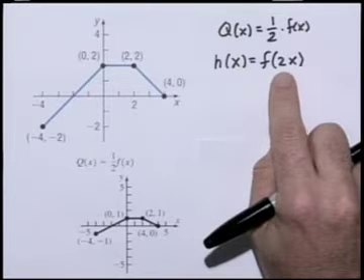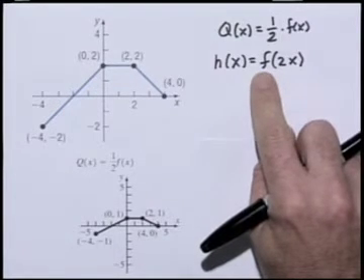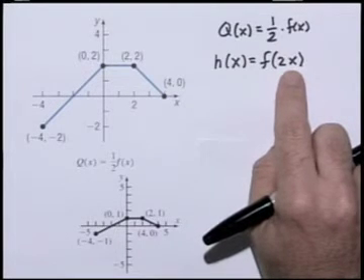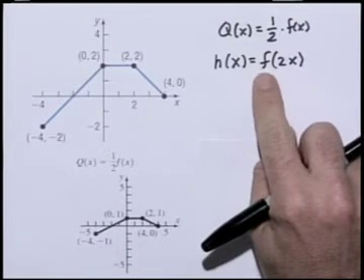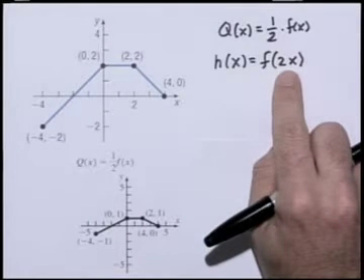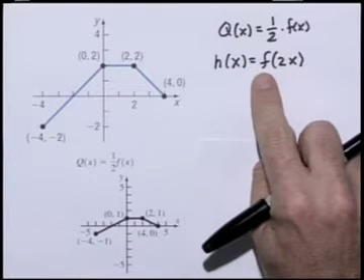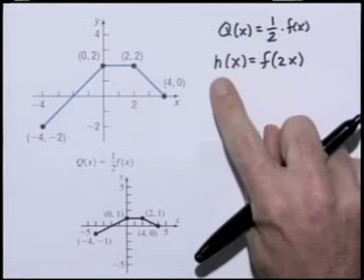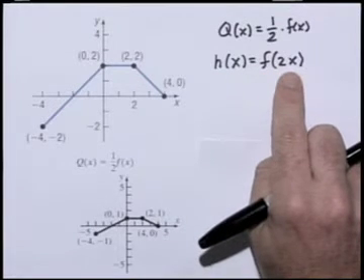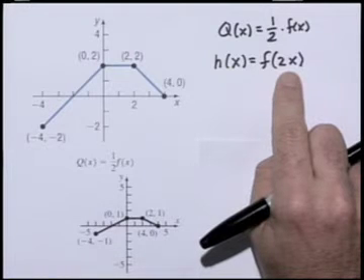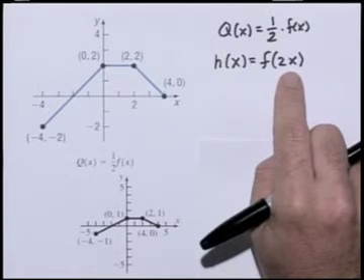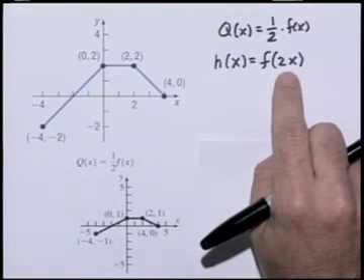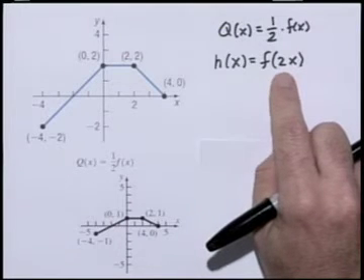The logic behind this is the following. F represents the output. What we're doing here is doubling all the inputs. So let's say that for some y coordinate you had an input of 2 on f. So in other words, f of 2 gave us some y coordinate. Well, to get the same y coordinate on h would require that x be half of that, or only 1. That's the reason that we take the x coordinates on the graph of f and multiply them by 1/, the coefficient of x, in this case 1/2.